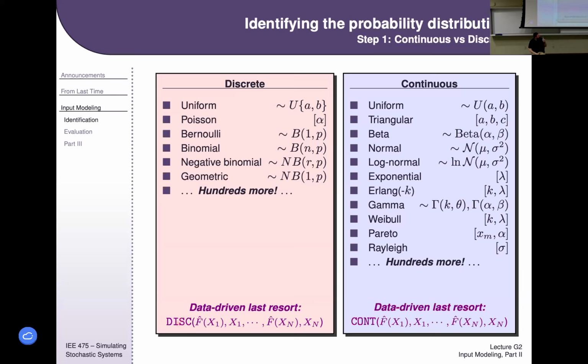So the DISC function, which we talked about before the midterm in Arena, you can put that CDF. So you can have the cumulative probability of an outcome paired with its outcome, and you can pair that against all of the outcomes. Remember, these are cumulative, so this one should always be 1.0 over here. And then that's if you just didn't have a discrete distribution that had parameters here. You can just basically put your data in, and it will generate new data that matches the proportions in your existing data. So if your existing data had a certain probability mass function, it will then draw from that probability mass function. That's what this DISC does.